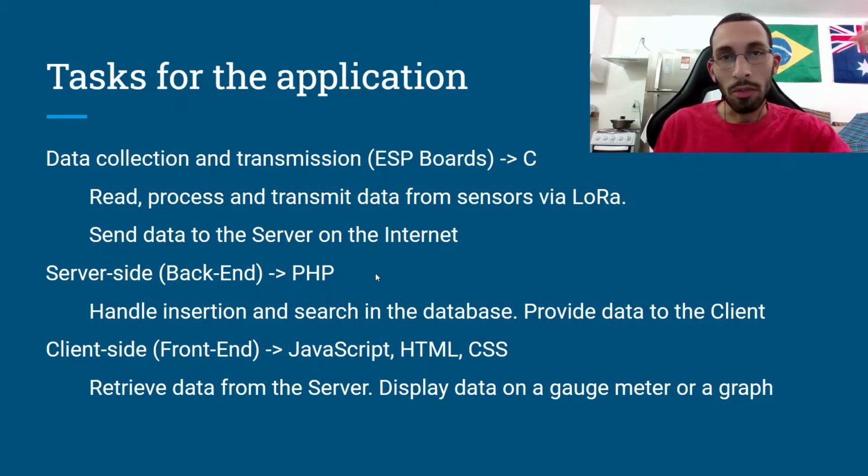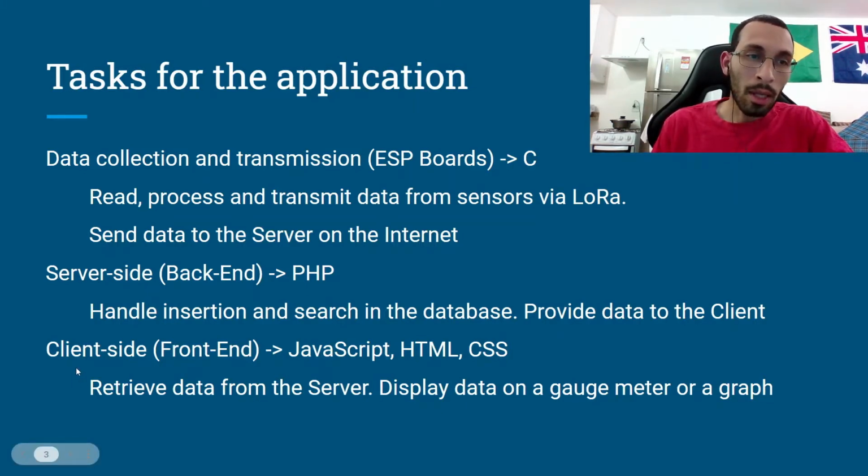Then the second stage would be the server side or the backend, in which I used another programming language called PHP that would be able to handle the insertion of data in the database or the search from it based on data requested from the user. And then the user interface, or client side, or front end, using JavaScript, HTML, and CSS, would retrieve data from the server and then display it on the screen.